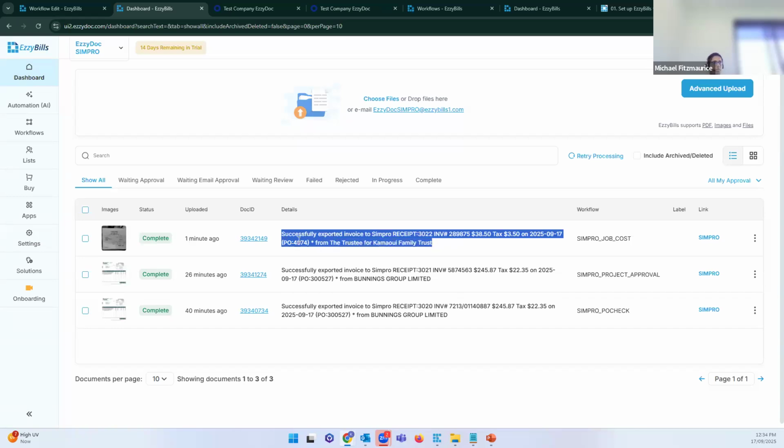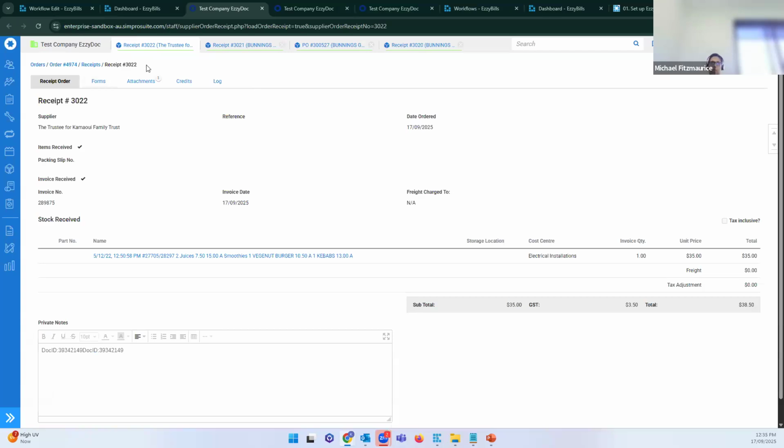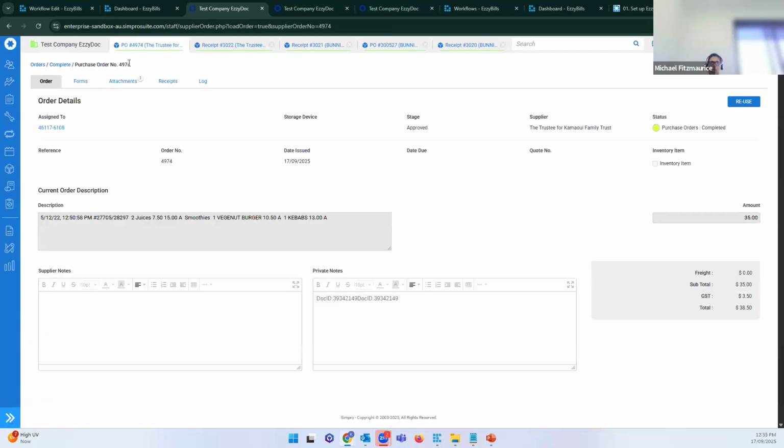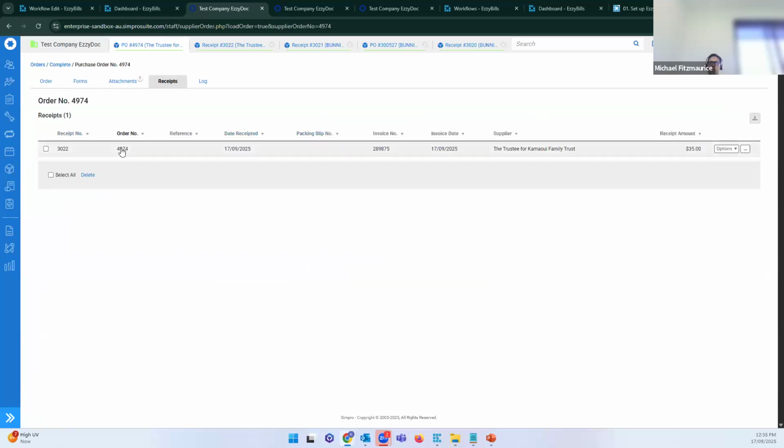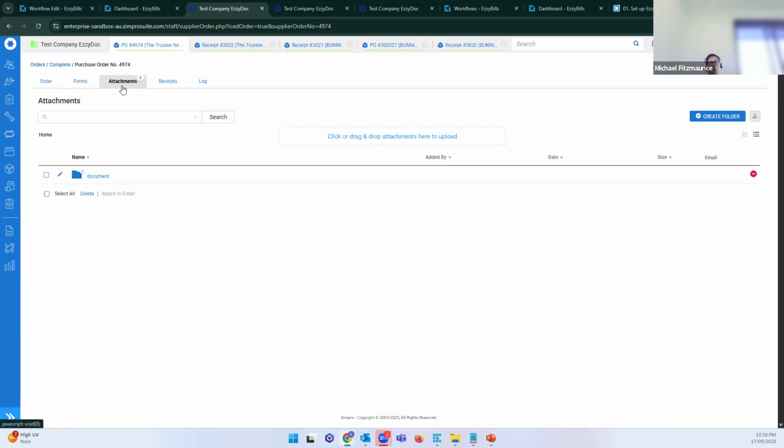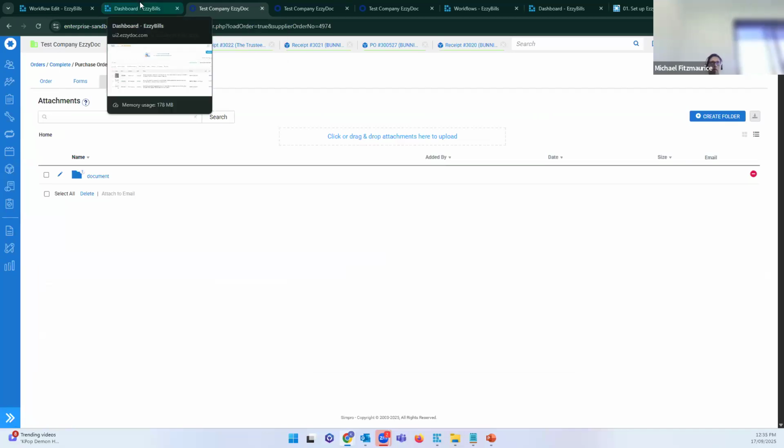So that is the PO number EzzyBills created. That is the receipt number, total amount, tax amount. Let's have a look at it in Simpro. So there you go. That's the receipt and that's the PO. So EzzyBills created this PO. It used everything from the receipt. It has created a description PO since it was not a catalog bill. It has put in the total amounts correctly. And on the receipts, we do see that receipt. So all the three things as well as the attachment, all get automated under 1 minute.